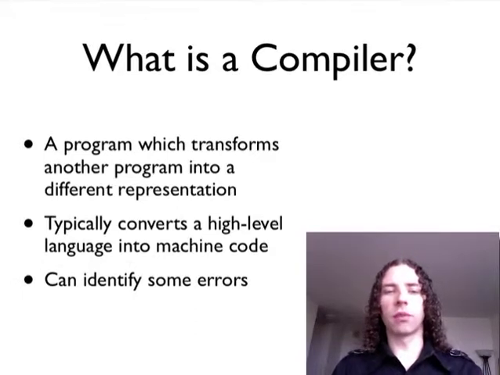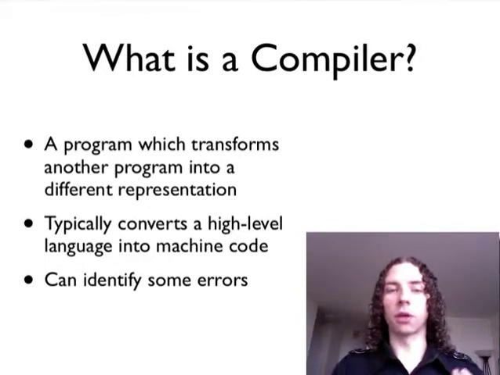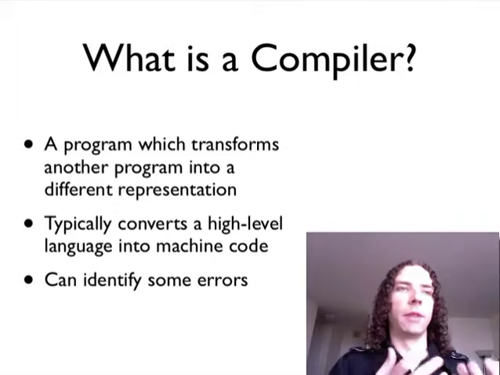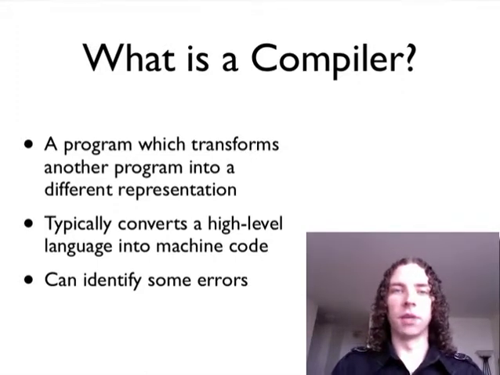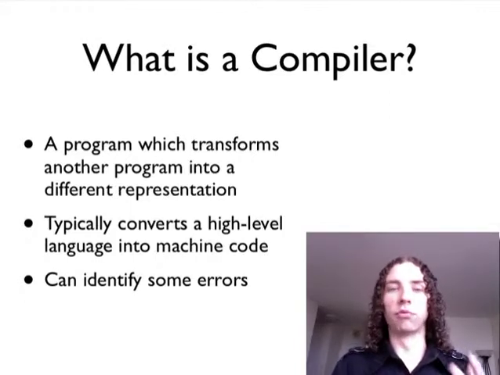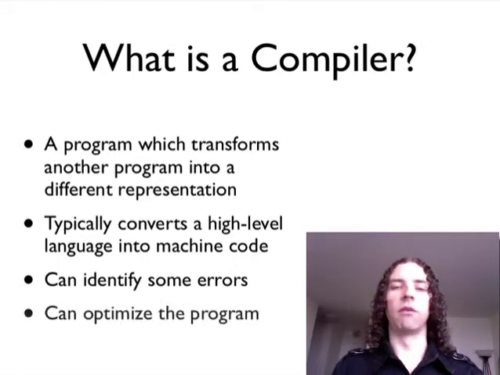The other thing that is useful about this is it can often identify some errors for you. Because the compiler can see all this code, it knows what the components do. It can say things like, okay, this thing you're trying to operate on doesn't exist. Maybe you misspelled it. This is the wrong way of using this kind of component or function. It wants you to pass in a name and you gave it a number, something like that. It can often do a lot, which really saves a lot of time when you look at things like testing and debugging, especially if you're looking at a problem in deployment. If the compiler could have told you up front, this is going to save you weeks of time.